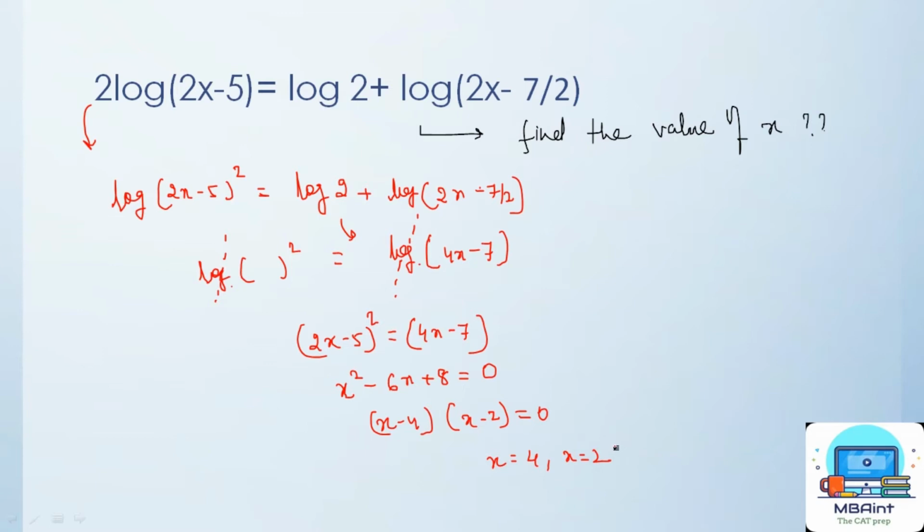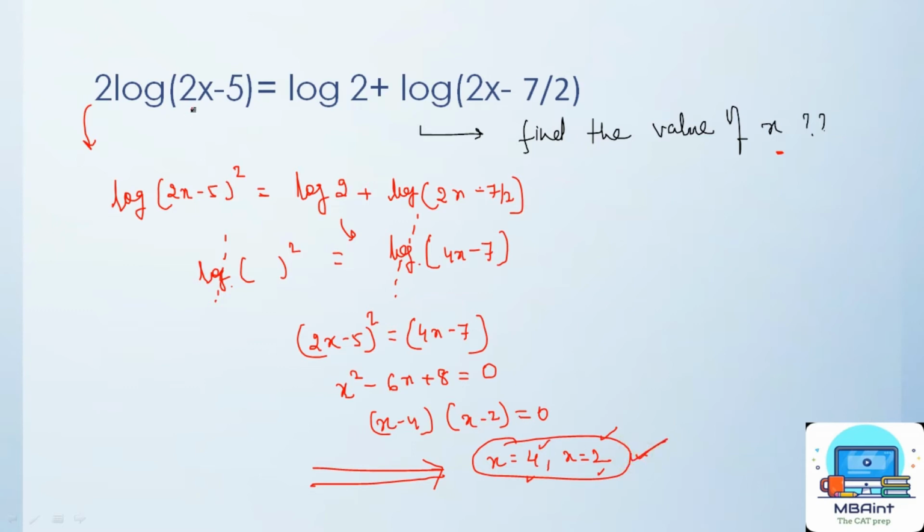Now, guys, 95% of the people watching the video will mark 4 and 2 as the answer. They're asking you to find the value of x, so you have got 4 and 2 as the answer, right? But it happens in logarithms that the value of x obtained might not always be the answer. Why? Because whatever value I have, I need to go back and check the domain. Remember, it's a very important aspect of logarithms. Whatever value you have got, you need to go back and check the domain.